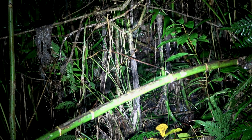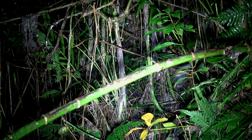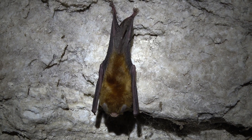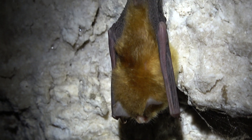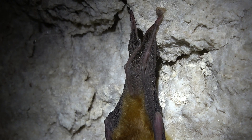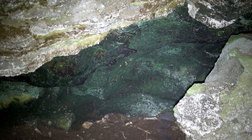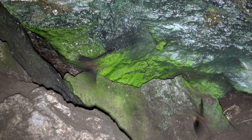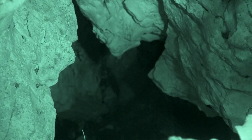The Mexican funnel-eared bat is a neotropical bat species found from Sonora, Mexico, south to eastern Brazil. It prefers dry, semi-deciduous forests and second-growth forests, but in some cases it's found in evergreen habitats. It's a species of the lowlands, found normally around 300 meters, but they have been found as high as 2400 meters above sea level.